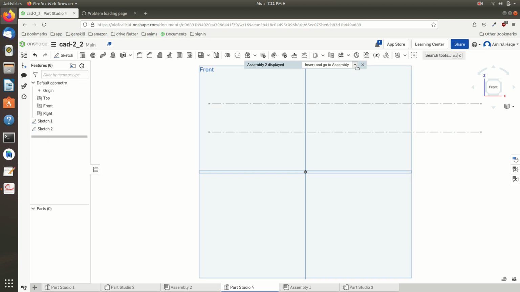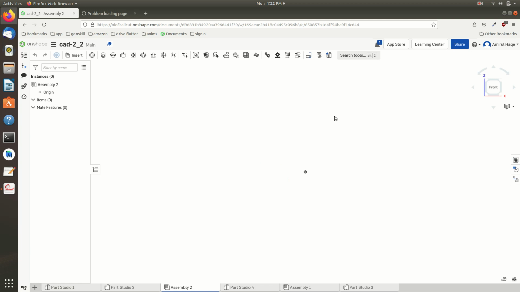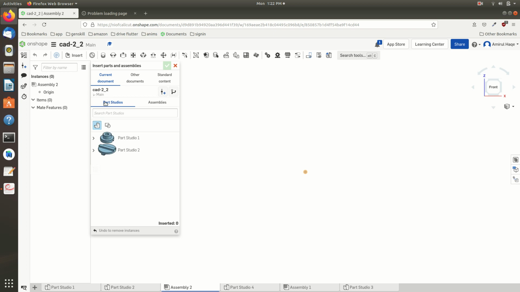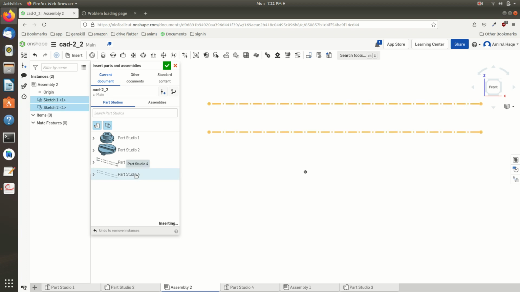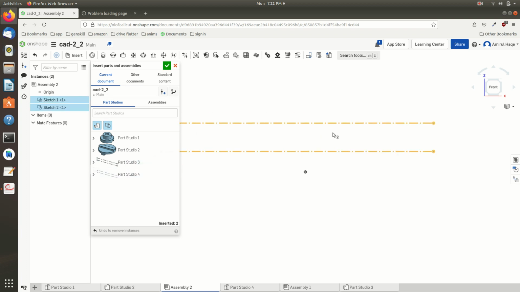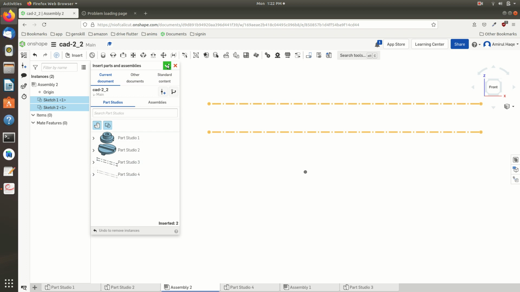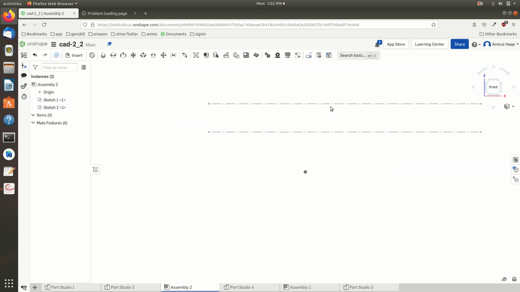And now you can go to the assembly. Here you can insert, and in the Part Studio itself you can see the sketches. So from that you can import our new one. No need to paste on the screen. Instead you just click the tick mark, so it will be as if it is in the Part Studio.